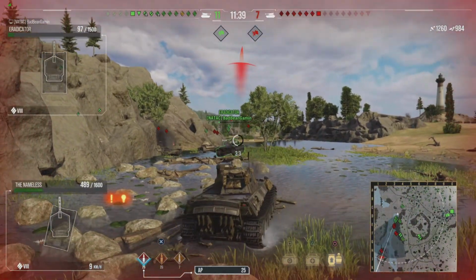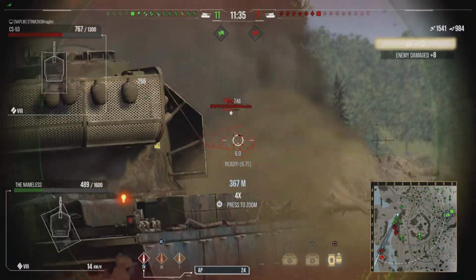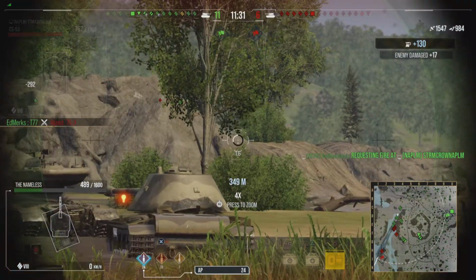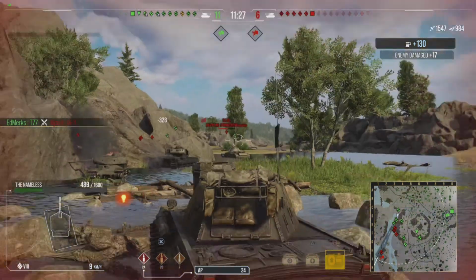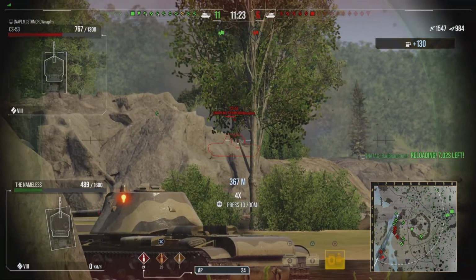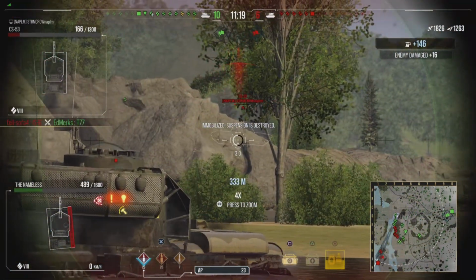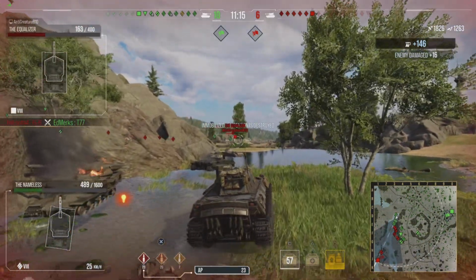We messed that shot up, and we actually got penned by something in the back, and it's the Polish. I don't know what it is. Polish tier 9, I believe. He's got very good pen. He's just popping out, taking shots. He's doing what he should be doing, right? He hits our track there, luckily, else we would have been a one shot after that.